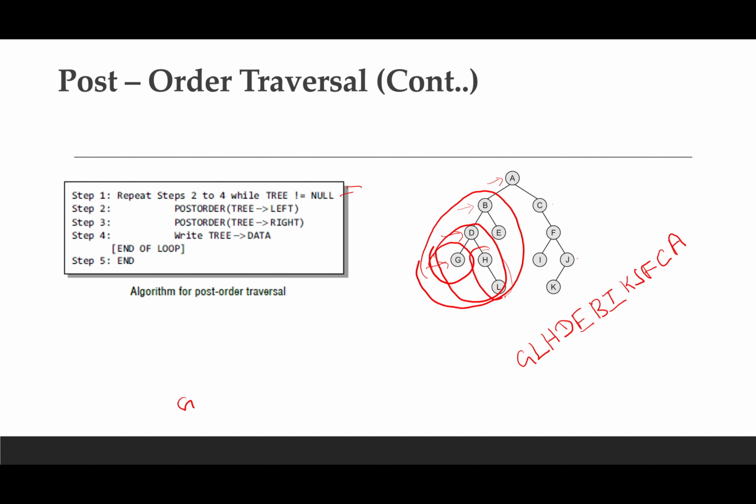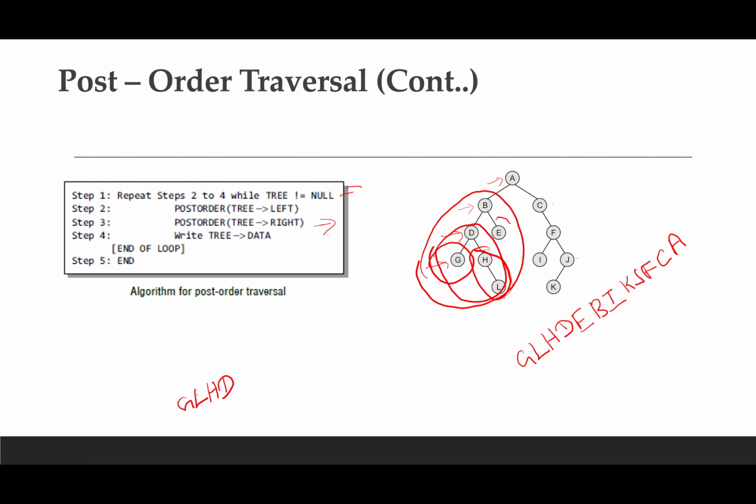So it will call this. It will check whether it has a left. No. It will check whether it has a right. So L. Okay, then it will write the H. Then what have we done? We have visited all this. So it will visit the D. Then again it will check the condition. It is true. Then it will call post order tree to right.